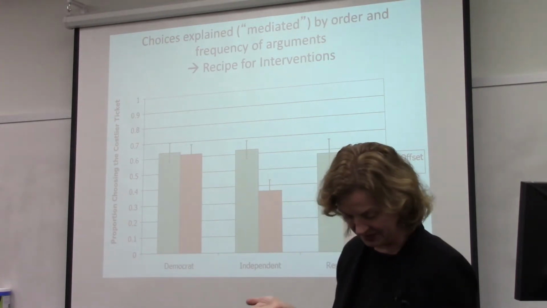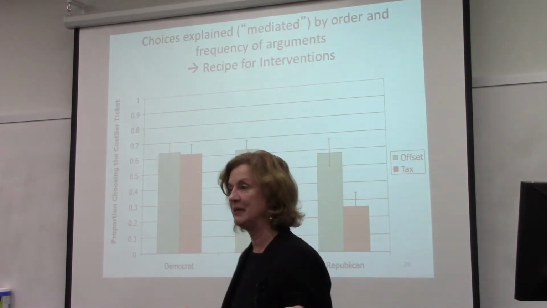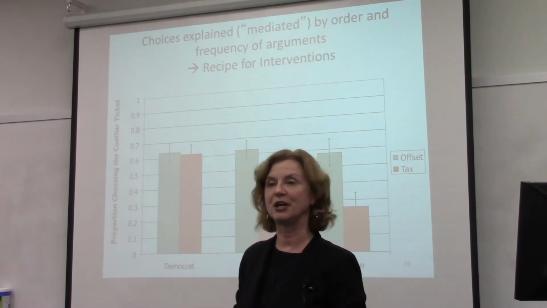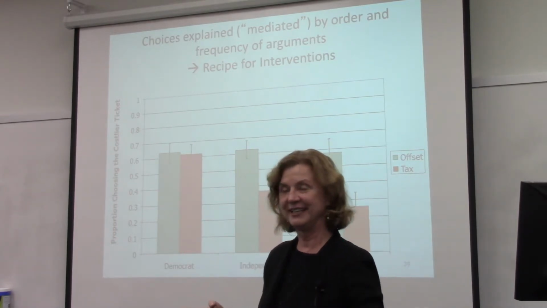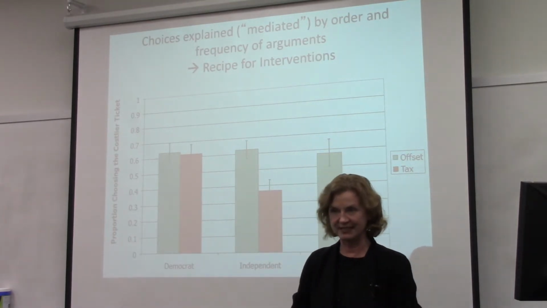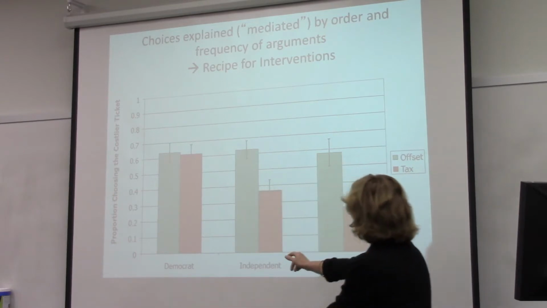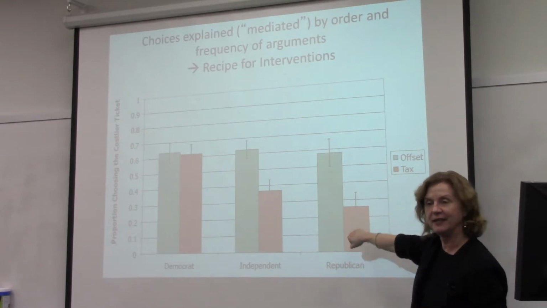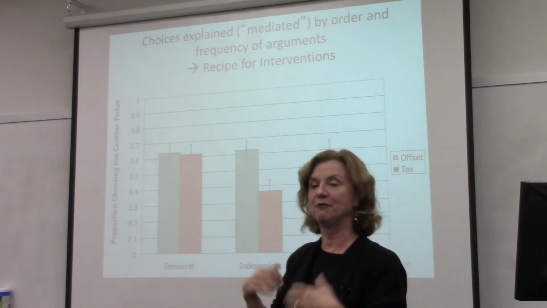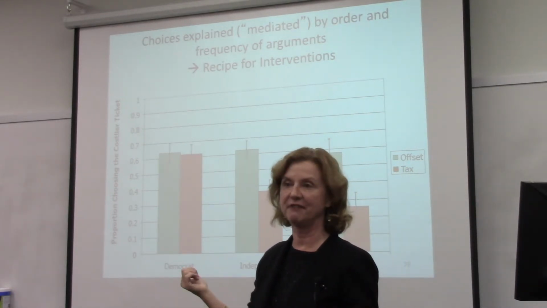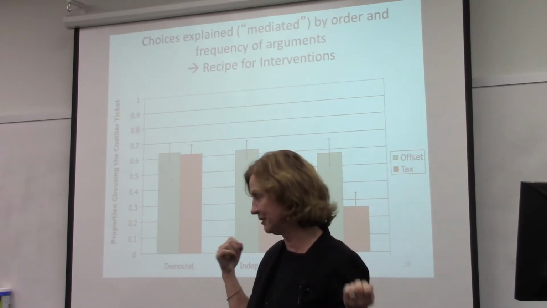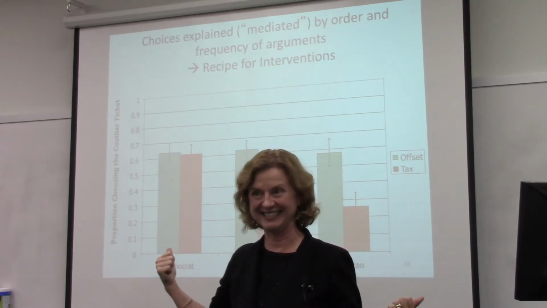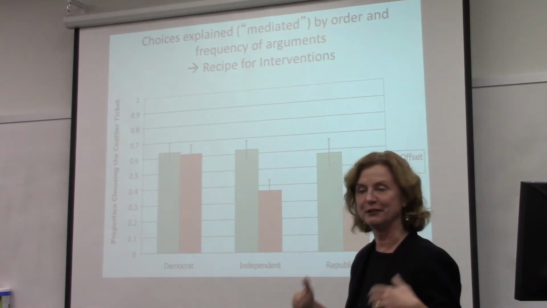I mean, the takeaway from psychology textbooks is that people will do whatever they're told, right, including shocking their confederate, if the person in the white lab coat tells them what to do. Well, in this case, the Republicans who were given the carbon tax frame and were being told to first generate arguments for the carbon tax, something like 40% of them actually violated instructions. They were not giving us arguments for that, but arguments against that. And so they basically did not follow instructions.